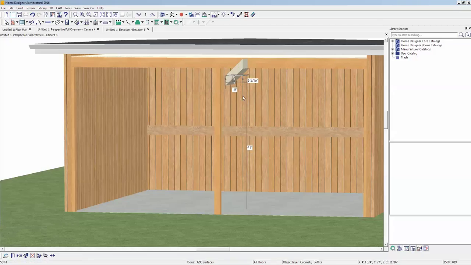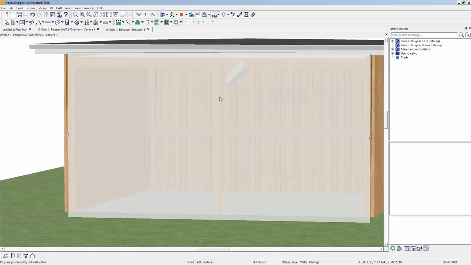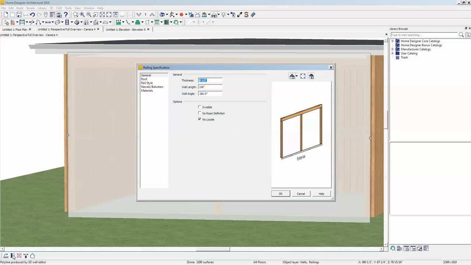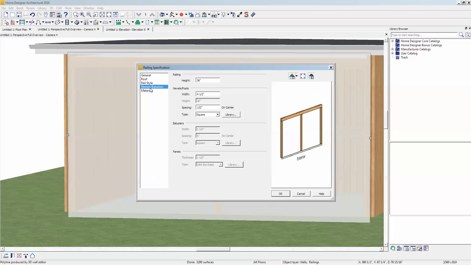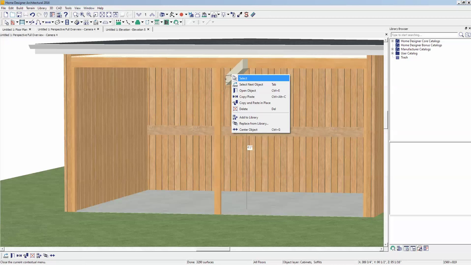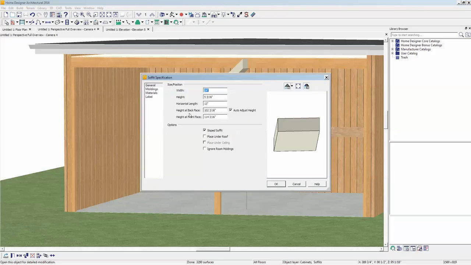Can you see that? So these posts, we'll go to newels and balusters. Okay, they're set to 4.5 inches. So I want the thickness on this soffit set to 4.5 inches so it'll match.